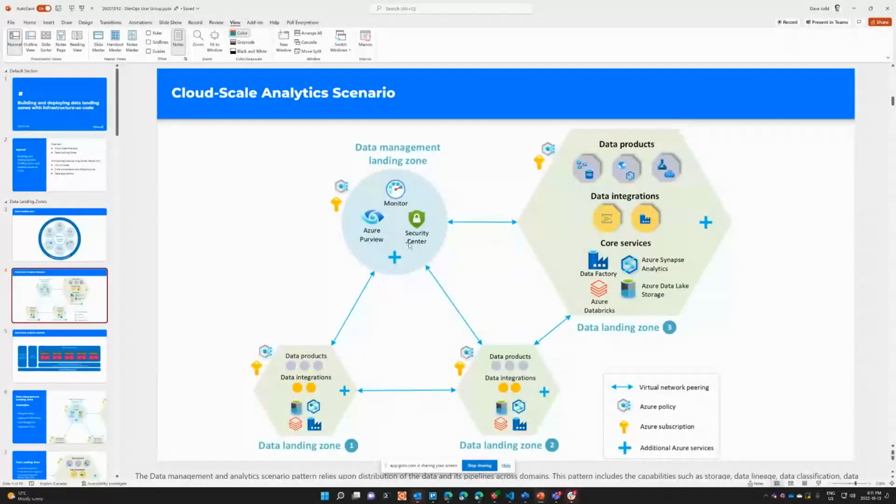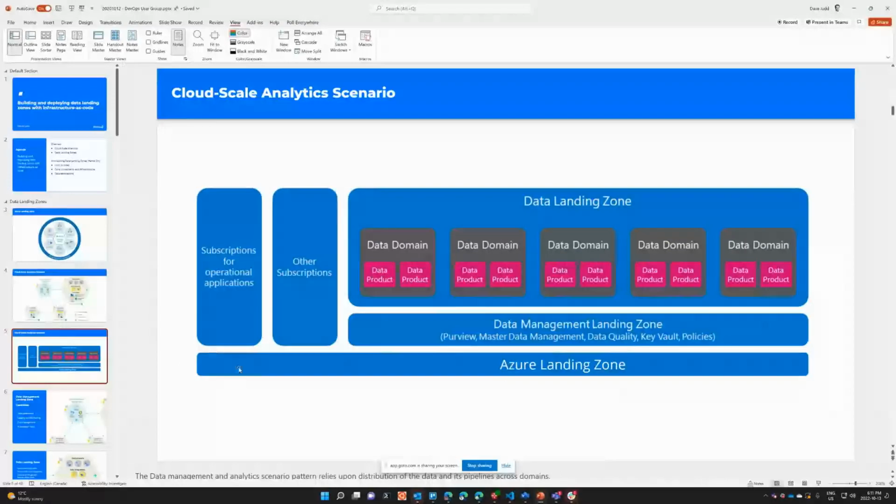So in order to do all of this, there's a special set of tools on top of our standard landing zone that we have to deploy in a consistent way. Another way of looking at it is like this: if you have your standard enterprise or basic Azure landing zone, we're going to be deploying these additional capabilities, right? The management landing zone, and then one or more data landing zones.